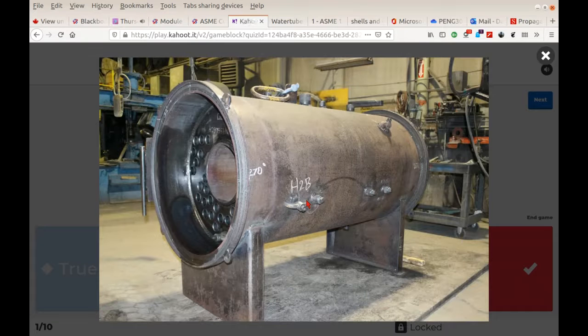Let's take a look at this vessel here. I wish I could draw on this right now, but I can't, so I'm just going to use my pointer. Can you see my cursor? Yeah, we can see it. Okay, excellent. So you can't actually see the longitudinal joint, but you can see right up here. A longitudinal joint goes from one end to the other, and the longitudinal joint gets what's called circumferential stress. So the question was about what's greater: the circumferential stress, which is trying to rip apart the longitudinal joint, or the longitudinal stress, which is in the longitudinal direction. Mathematically, the circumferential stress is about double that of the longitudinal stress.